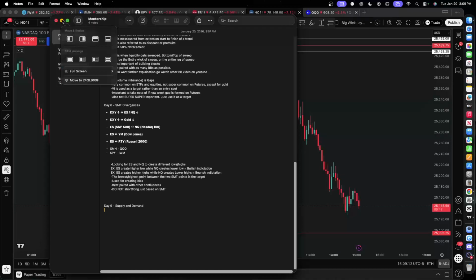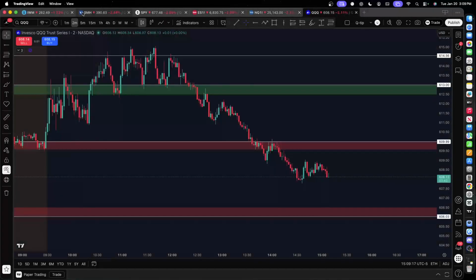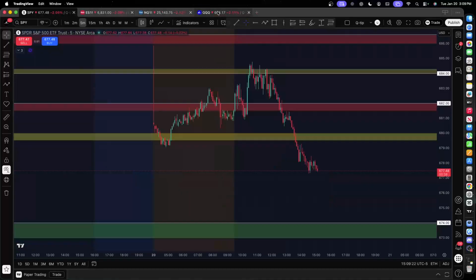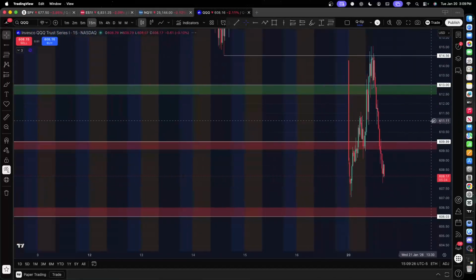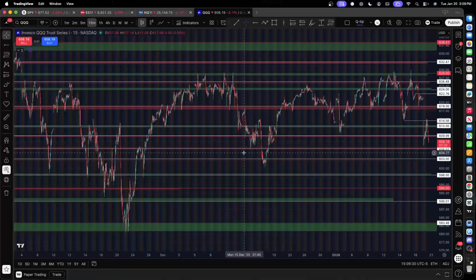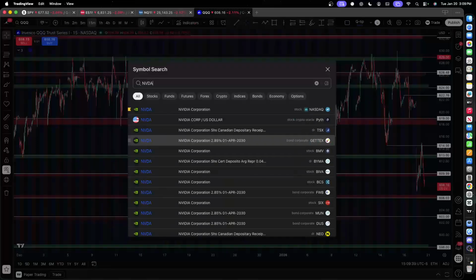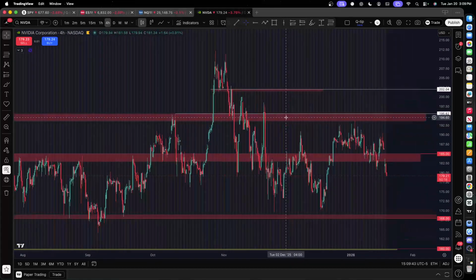Cool. All right. So supply and demand is not these charts. It's actually these charts. I'm going to close the majority of these out since I'm done for the day. Okay, supply and demand is all of my levels that are meant to be color coordinated, but I get lazy. And it's chaotic. Okay, with QQQ and SPY, it gets chaotic, and you kind of have to understand how to read it. Versus if we go to NVIDIA, it's going to be a little cleaner just because I'm less focused on it.